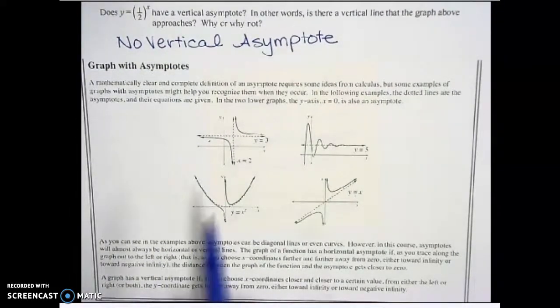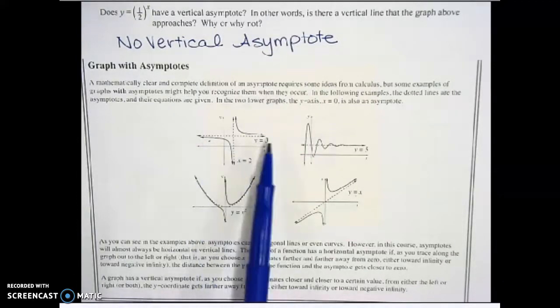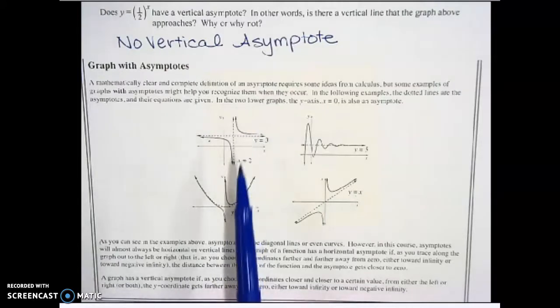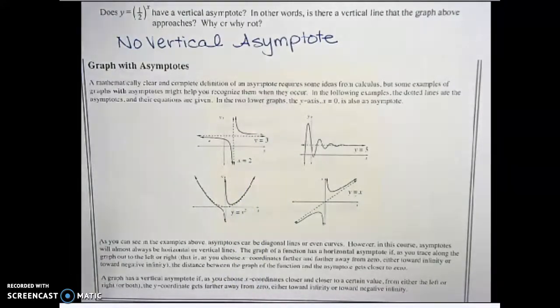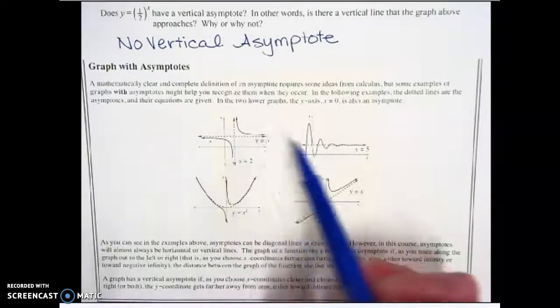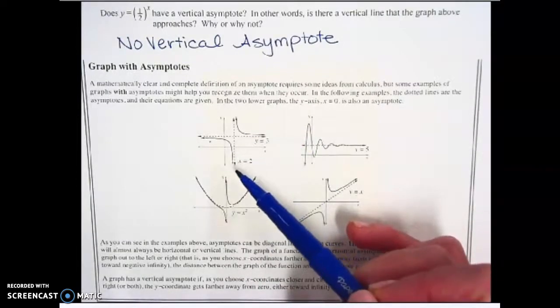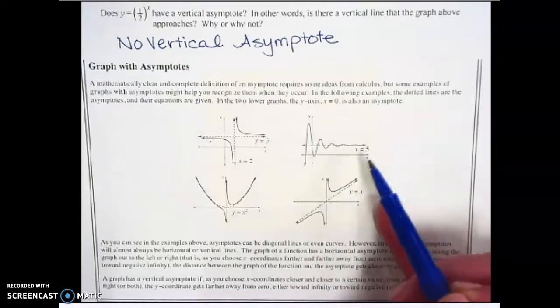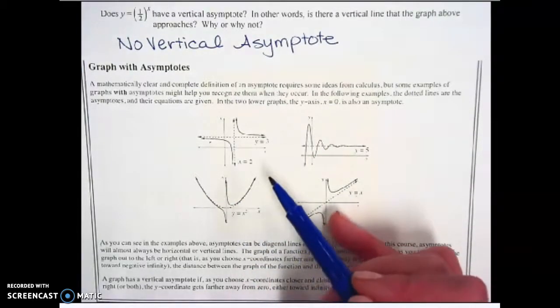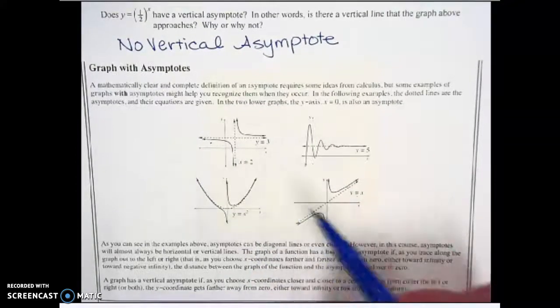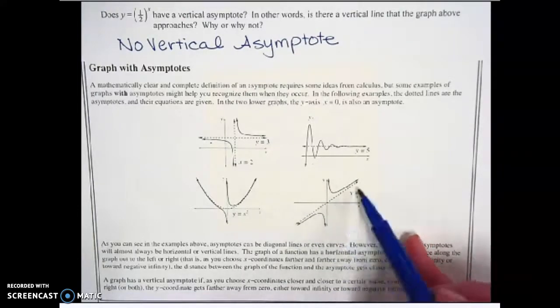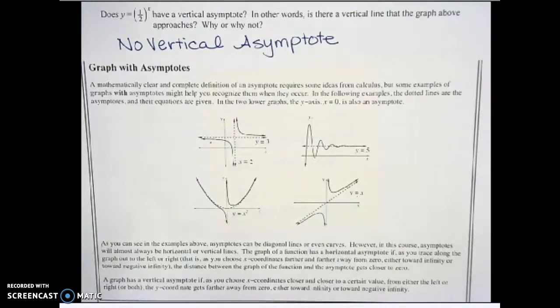Awesome, thank you. So you'll notice that the dashed lines are technically not part of the graph. They're what we call the asymptotes. They're imaginary lines that are blocking the graph from passing a certain point. Okay, so this graph has two asymptotes, one at y equals 3 and one at x equals 2. This one has one at x equals 5. This one has one that's a curve, or what we call a parabola. And then this one has a slanted line at y equals x. Okay, so the dashed lines are not technically part of the graph. Think of it as the barrier, the line that the graph can't pass.